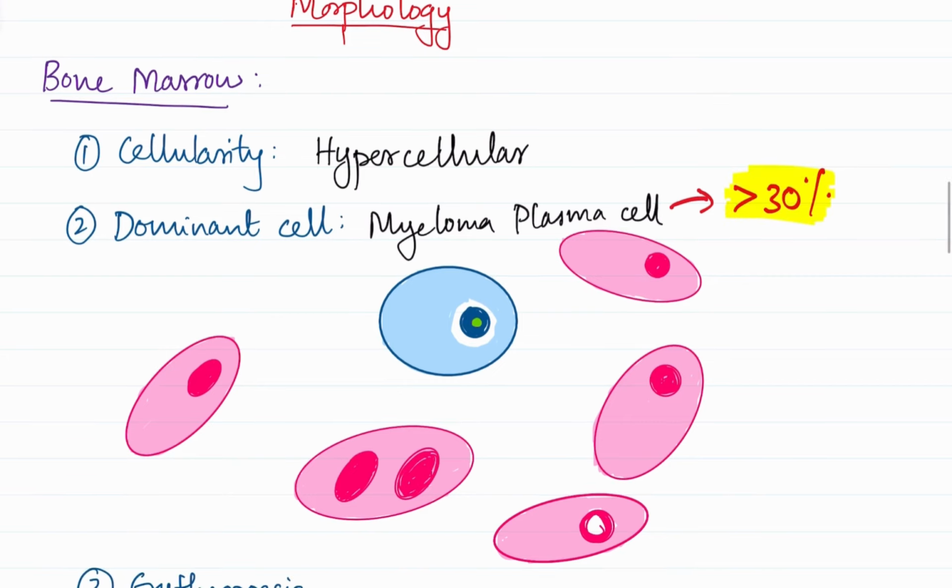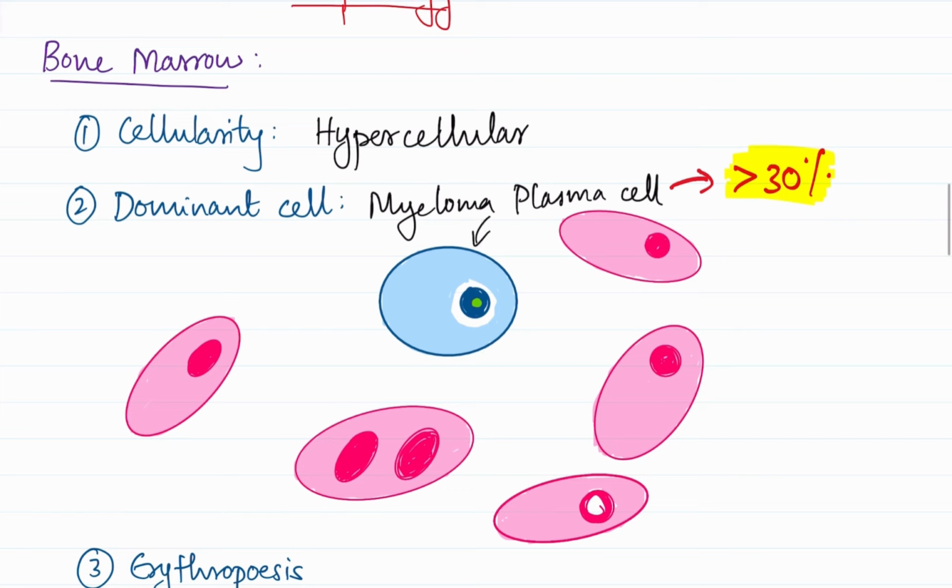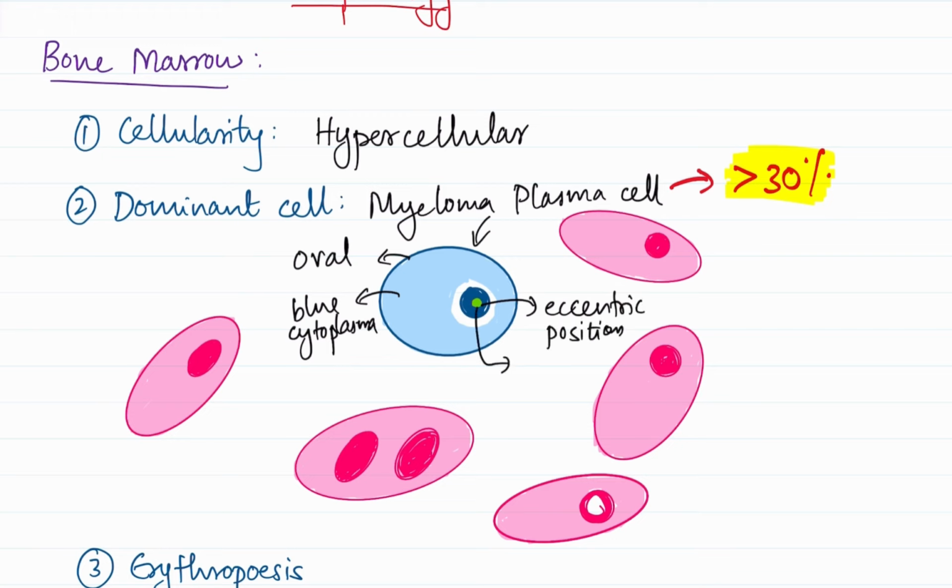So this is our myeloma plasma cell. Let's describe it. As we know, they are oval shaped cells, and they have a pale blue cytoplasm, and they have the nuclei. If we look, it is an eccentric nucleus. The position is not central, and it has a single nucleolus. And here we have a perinuclear haloing, that is due to the Golgi apparatus. Perinuclear haloing is seen, and in addition to that, the chromatin has a spoke wheel pattern. So there is a spoke wheel pattern of chromatin as well.